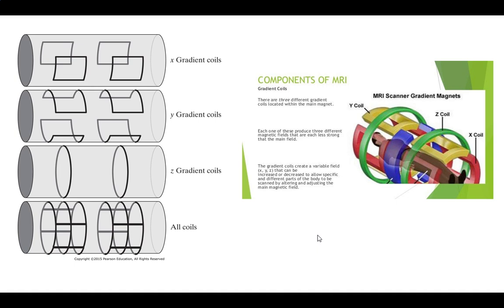So then we just need coils for Y and X. You'll notice those 2 look fairly similar. They're just spatially located on there. And that's going to do what's called, Y is the phase and X is what's called readout, sometimes called frequency encoding. That's what those 2 are going to do.